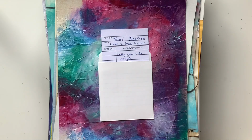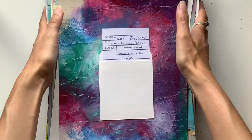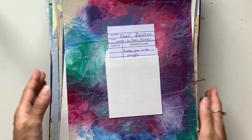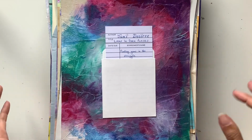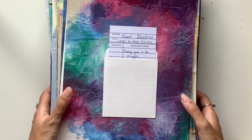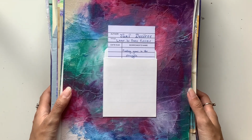So wow, what a journey. I haven't even shared the whole book, but it feels like I shared quite a lot of my journey in that. I hope that was encouraging, just even reading some of those pages to you, and comforting, and to let you know you're not alone in your struggles. You are loved, you are loved, you are loved.